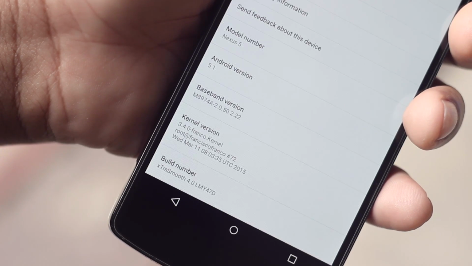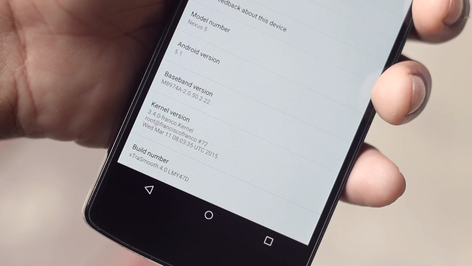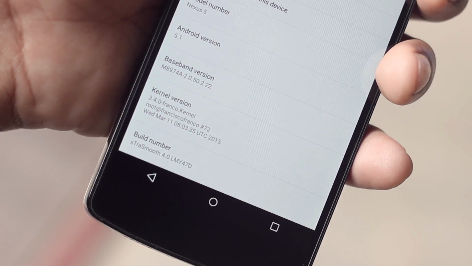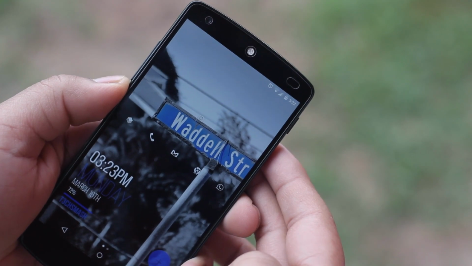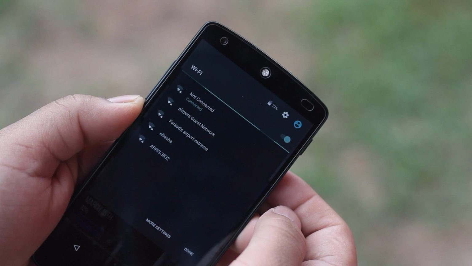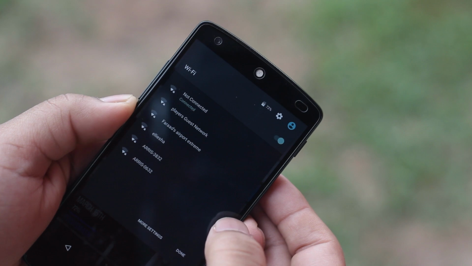Android 5.1 is generally a bit faster and snappier than Android 5.0 in my opinion. When 5.0 was released, I actually thought it was really fast, so I guess the optimization is on a whole new level with 5.1. The first change has to do with the notification shade. You now have the ability to connect to different Wi-Fi networks as well as Bluetooth devices right there without having to go into the settings menu manually.